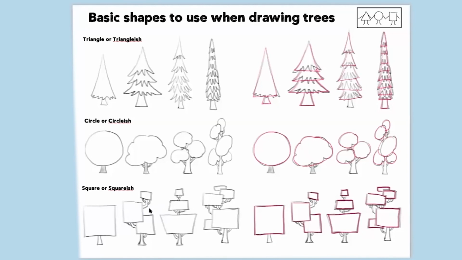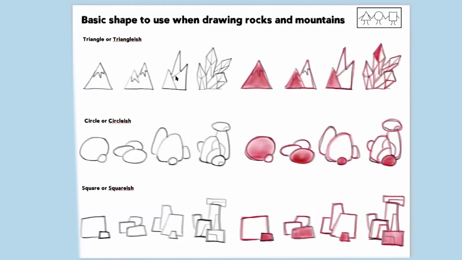And then we could also have hedges and bushes be kind of square in shape. A lot of times people will cut the bushes and really make them boxy. But you can see they get to be more and more squarish. We can use triangle and triangle-ish shapes when it comes to different rocks and even crystals. Also circles, see? And the more rocks you get, that's a lot of circles. And we'll also be using square-ish shapes. So these are all shapes that we're gonna practice today.